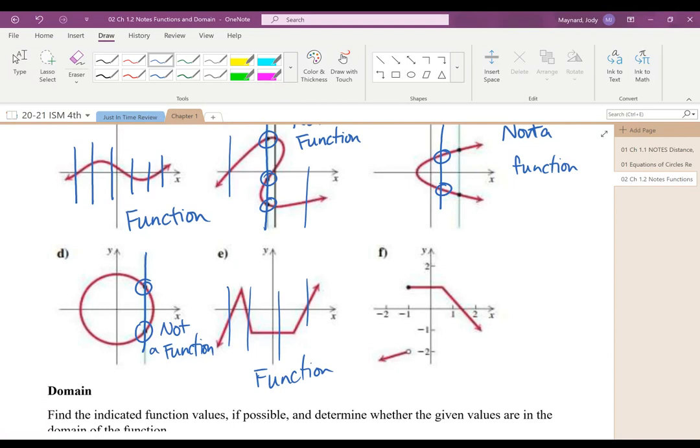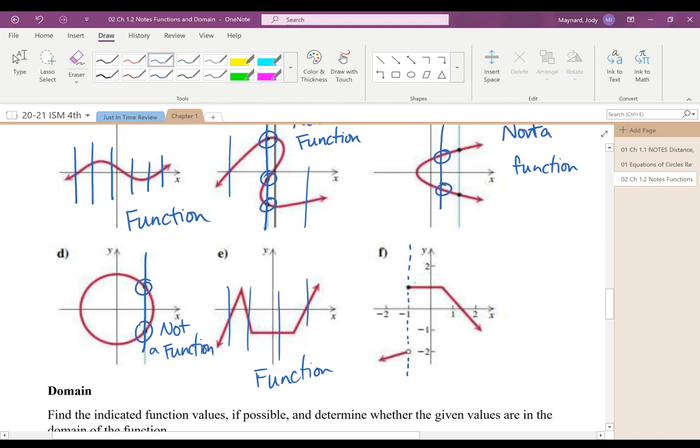So let's talk about F. I want you to make a prediction about F really quickly. Go ahead and try and decide whether you think it's a function or not a function. All right, well, here, if we draw all these vertical lines, each only intersects the graph one time. However, this is my problem right here. This one little x value at negative 1. That would be my problem vertical line.